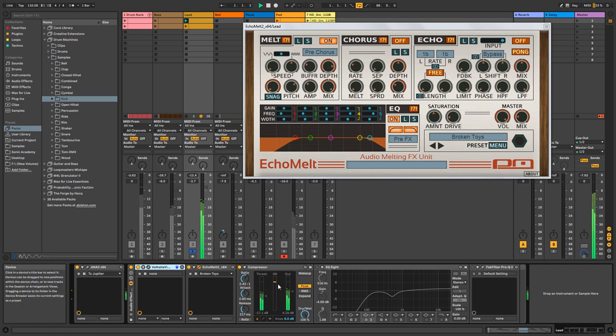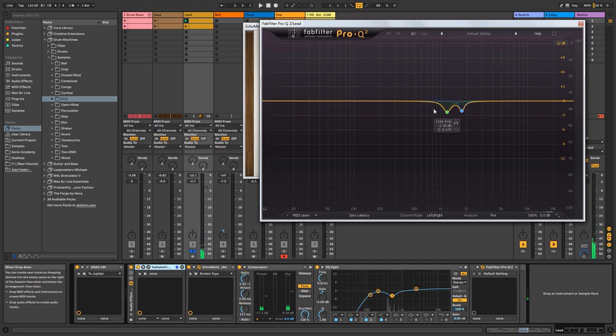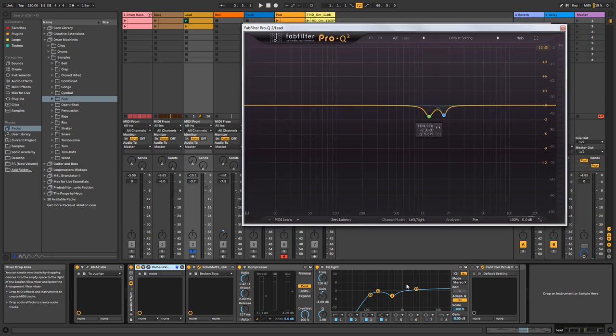And then I've compressed these two together. So I'm EQing out the bottom end and taking out a little notch here because it was quite nasal. And then I'm using Pro-Q 2 again. The reason I'm using a second EQ is that I find it easier to find and reduce resonant peaks with Pro-Q 2. It's just a little bit easier to use, and this is quite a little GUI here. I know you can make it bigger, but I still don't think it works as well as Pro-Q 2. So these two little notches here are to take even more of that kind of 2K nasal area out.